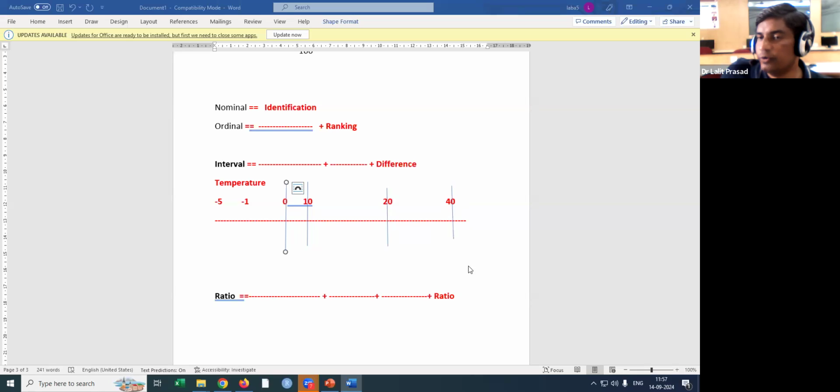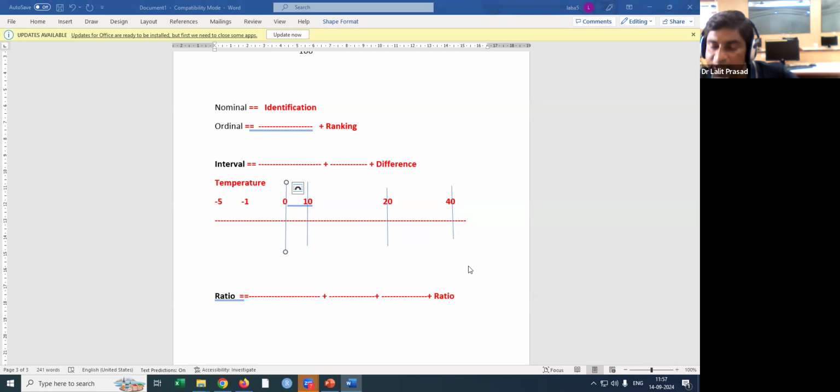So why are you taking 0? It is behaving just like some other number, so it is not a true 0. If you are saying it is twice, it is because you have taken 0 as a base, because from our childhood we are learning 0 is nothing. Here 0 is not nothing, there is something in this 0. We have learned till now that 0 means nothing, but in this case 0 does not mean nothing. If we compare with -5, -10, -1, it is warmer than those. So it is behaving just like some other number, and you cannot consider 0 as a base.